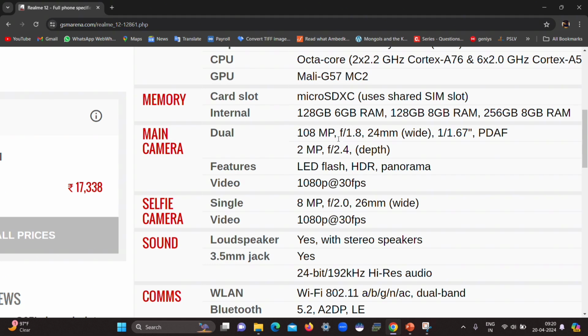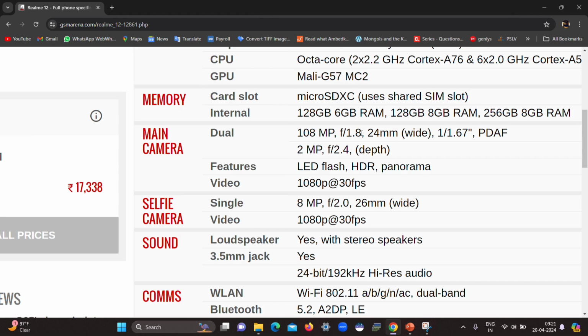And here the aperture is f/1.8. I told you that this value should be less than 2.0, and it is somewhat similar to my phone. It is also having 24mm wide angle camera, so you can buy this one. This one will definitely have a shutter speed range up to 30 seconds. My phone is having this value as 1.89, and still it has got 30 seconds. So here it is 1.8, so it will definitely have the 30 second shutter speed.